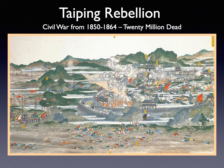One reason that so many Chinese came to California starting in the gold rush was because of the Taiping Rebellion. The Taiping Rebellion was a 14-year-long civil war with 20 million fatalities. It was an awful and bloody conflict. And it was a rebellion of the Taiping movement against the Qing Dynasty, attempting to overthrow the Qing Dynasty and introduce a new form of government with a particular type of Christianity, but more democratic ideals. Ultimately, the rebellion failed, but it weakened the Qing Dynasty in such a way that ultimately they collapsed at the end of the 19th century.